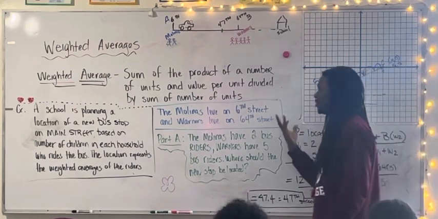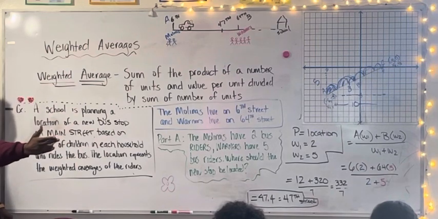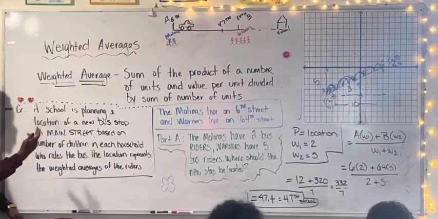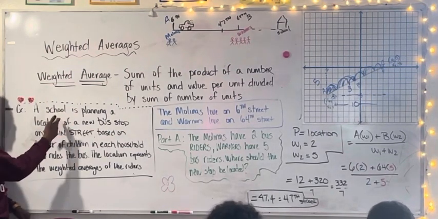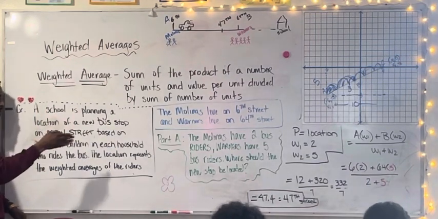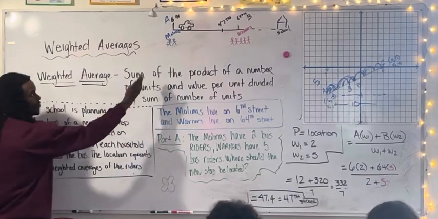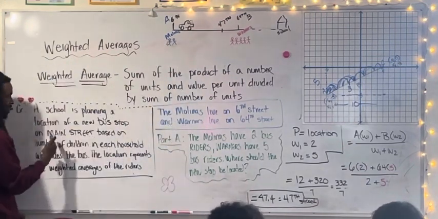So the best way for you to understand this is I'm going to give you a scenario. Very similar to what I just said. A school, us, ISA, we're planning a location of a new bus stop. We got to put one. We got to put this new bus stop somewhere. And it's going to be on Main Street. We'll call this Main Street.